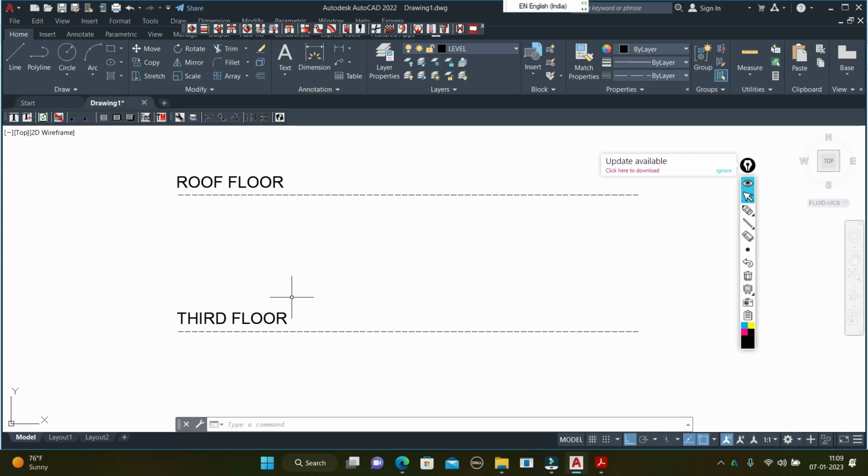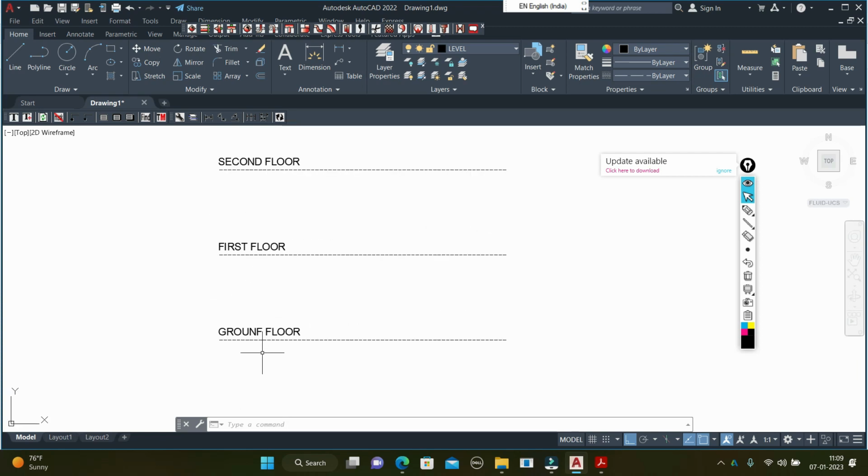In high rise buildings, normally we consider buildings whose height is more than 23 meter, so the fire truck pump is not capable of pumping the water to that much height. So this dry riser system we use only in medium rise buildings, up to the third floor or fifth floor.